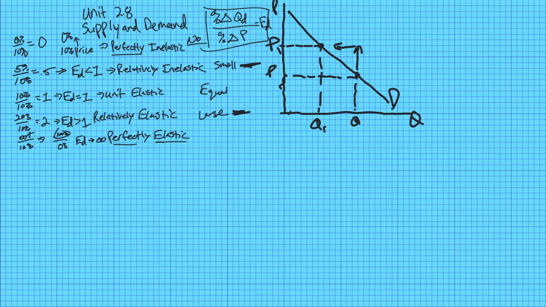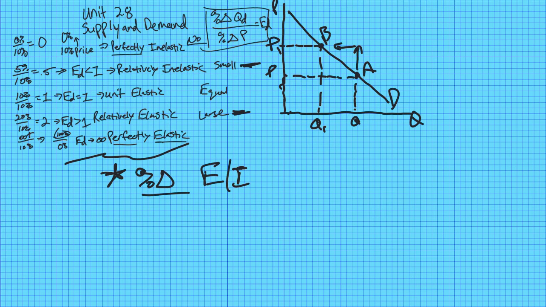Well, now with this knowledge that we have over here, we can compare these percent changes and see if from point A to point B, is this good elastic or is it inelastic? And we can measure that now. From A to B, is it elastic or inelastic? Because we can look at what is the percent change here, not the amount change, but the percent change. And then we can look at what's the percent change over here. And we can measure the value of elasticity for this good. So let's, without using numbers, kind of show an example using this large or small reaction.